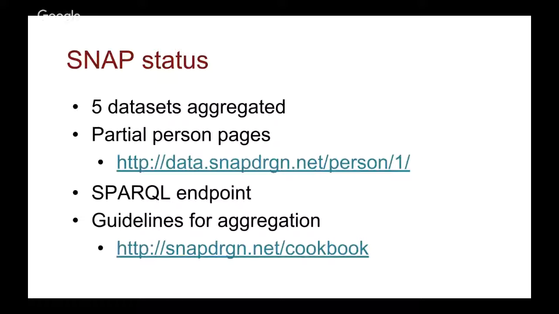The status, as I said, of this is incomplete. We have these person pages of the kind I just showed. We have the 5 datasets that we've integrated so far. There's a SPARQL endpoint. Hugh mentioned this language for querying linked data. This is a really powerful and useful language and method for querying this data, and having a SPARQL endpoint is absolutely crucial for being able to query linked open data.